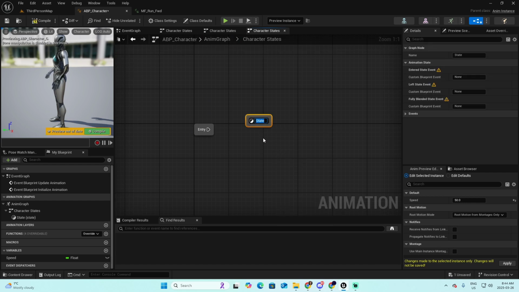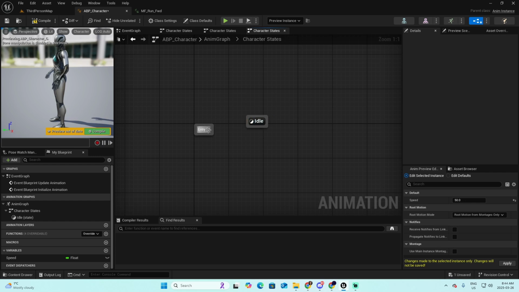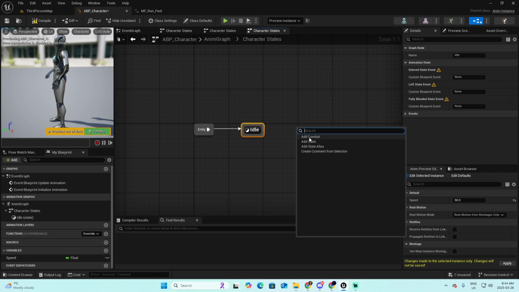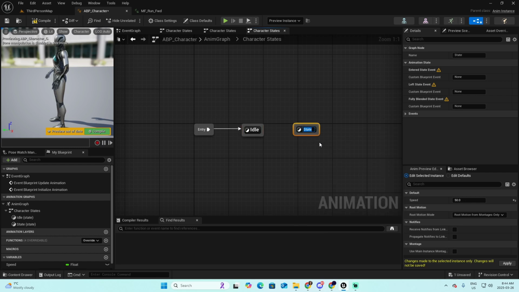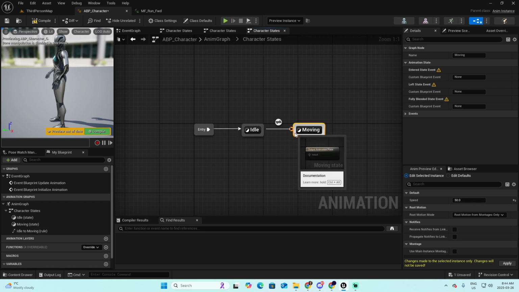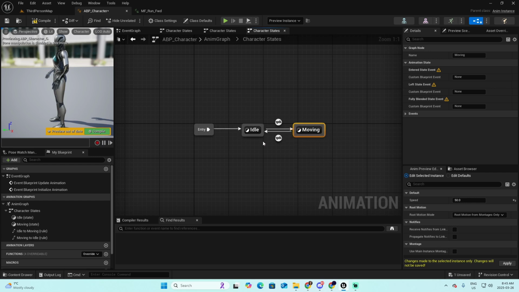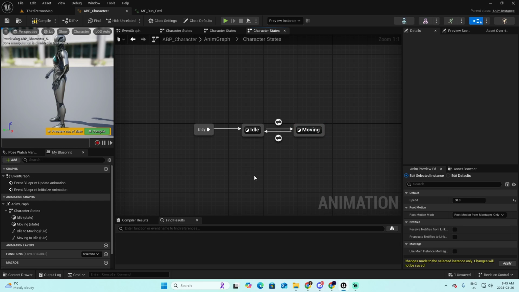Name the first state Idle and connect the Entry to the Idle. Create another state called Moving and make a connection from the Idle to the Moving and another connection from the Moving to the Idle. The Idle state and the Moving state will have their own animations.